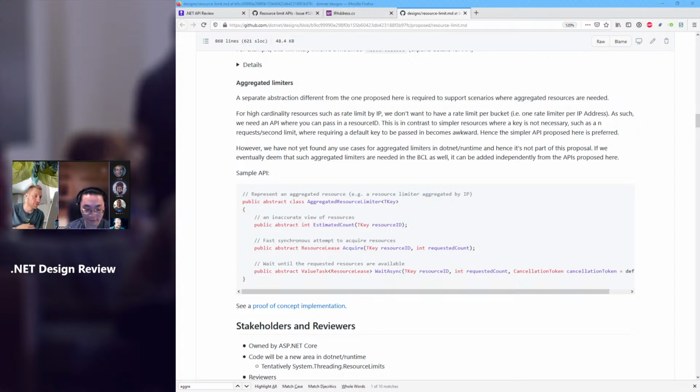Oh, sorry. Go ahead. And I think Jeremy brought it up at the very beginning. Dave's going to reek his allocations, but there are ways to avoid it. It's interesting to compare this to an IDictionary of T key to the normal resource limiter and how that would be used, assuming that was registered as a service or something very close to it. Maybe not that, but you get what I'm saying, right? Maybe it's just a method that takes the T key resource ID and returns a resource limiter.